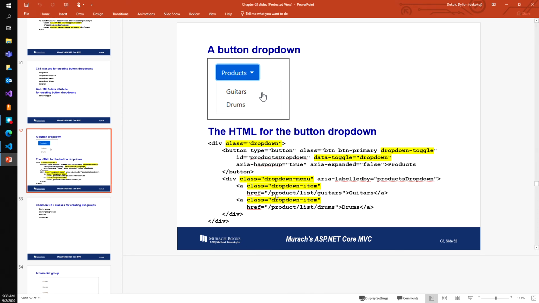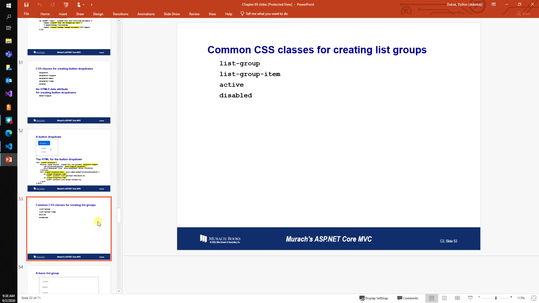So this is the, what's the word I'm looking for? This is the URL. Sorry, I don't know why I couldn't think of URL. This is the URL that it goes to whenever you click guitars. This is the URL that it goes to whenever you click drums. So this is a way to do a drop-down. You notice this is all very specific, so if you mistype anything or misspell something, it's not going to work. So you want to make sure that everything is spelled correctly and then the correct location for any of these things to work for Bootstrap to pick it up in its custom CSS file.